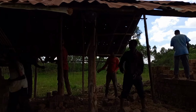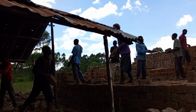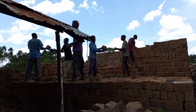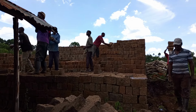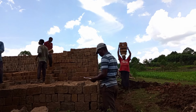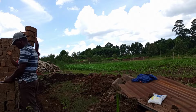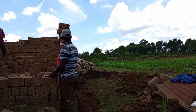Now here we start another process of making bricks. As you see from the previous video, they managed to reach here. Now we are continuing with the process. Here we have some workers who are helping us to do this work.